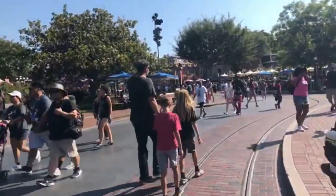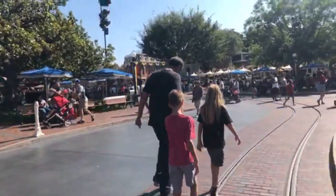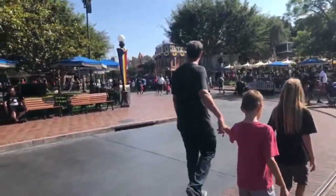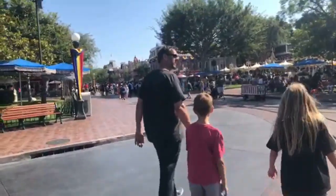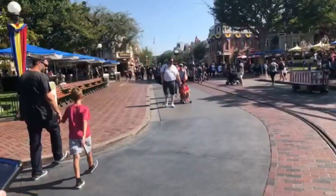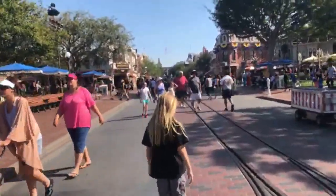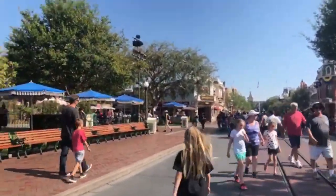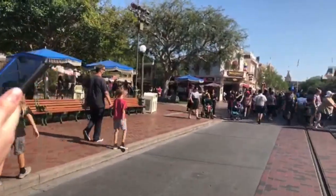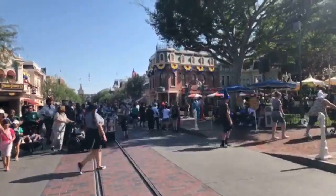So here is our smaller scale Main Street USA. The one thing you'll notice is how small everything is compared to Disney, but that's one of the things they changed. It kind of seems the same to me as at Walt Disney World. It's more intimate here. To me, you can't really tell the difference because you expect things to be the same. Some things are a little different, but you forget sometimes that you're even in Florida. You kind of think you're in Anaheim sometimes. Oh, we got the Dapper Dans singing. They forgot to call me to say they were performing right now.